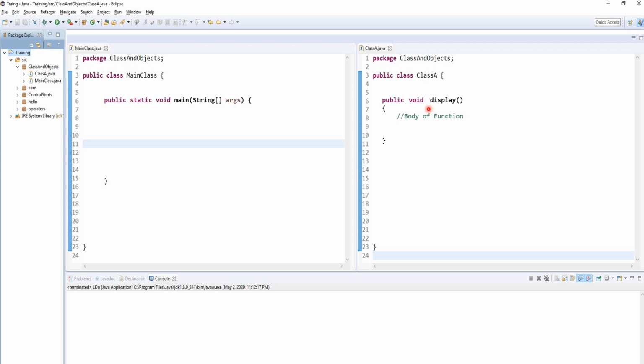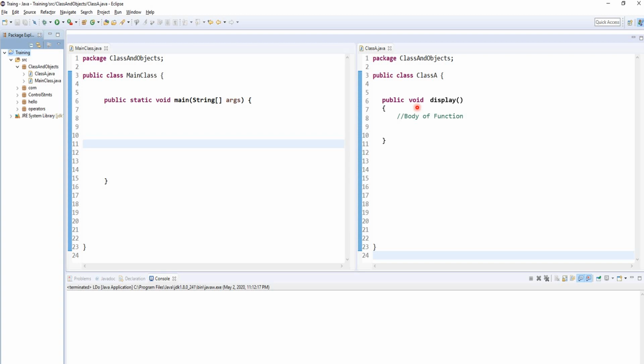Whenever you create a function, you will have four things. One is the body of the function, another is the name, then the parameter. If you need anything to execute your function, we pass it as a parameter. We'll see that in coming videos. The next one is the return type. If your function is not returning anything, that is called void. Void indicates we are not returning anything from this function. That means when you execute this function, you are not getting anything back. Whatever you have written will be executed, but you are not getting anything back, right?